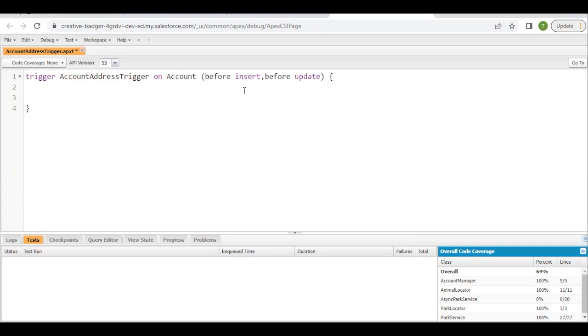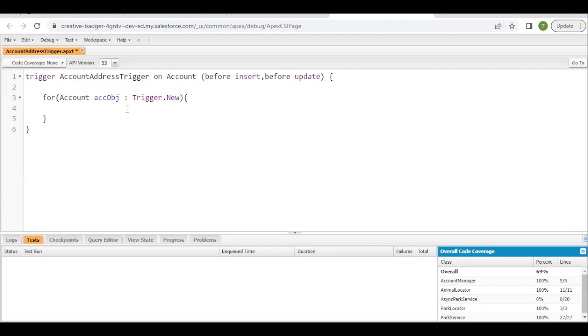Now in order to fetch the record which has fired this trigger, I will use a for each loop, in which I will create a variable of type Account, and I'm going to give that variable the name accobj, colon, and I will use Trigger.new, on which this for each loop will be looping. Trigger.new contains all the records that are firing this trigger. When I insert a record, that record will come into Trigger.new. If I'm updating a record, that record will come into Trigger.new. If there is a list of records that I'm trying to update or insert, then that list will come into Trigger.new. So basically, Trigger.new contains the records that have fired this trigger.